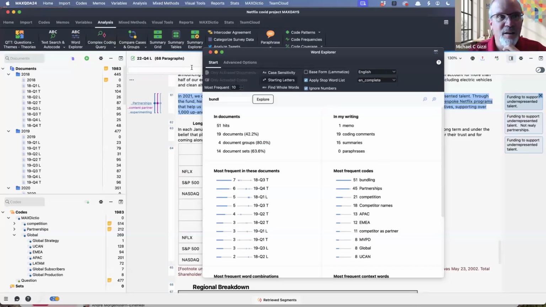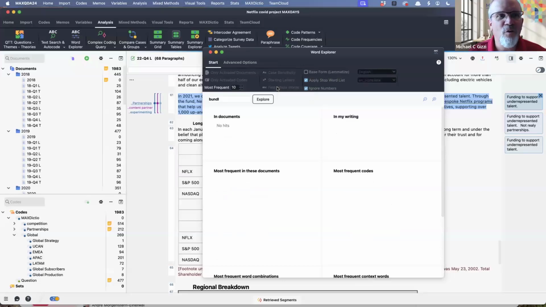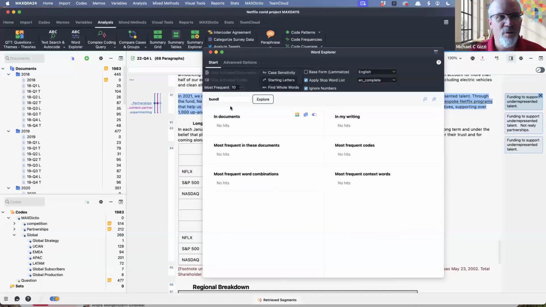Now, sometimes you might get confused because if you have starting letters and find whole words on at once, notice I got no hits because there is no word B-U-N-D-L. It's not a word, it's a root of a word. Okay. If that happens and you know that should be there, look to see if that's on.